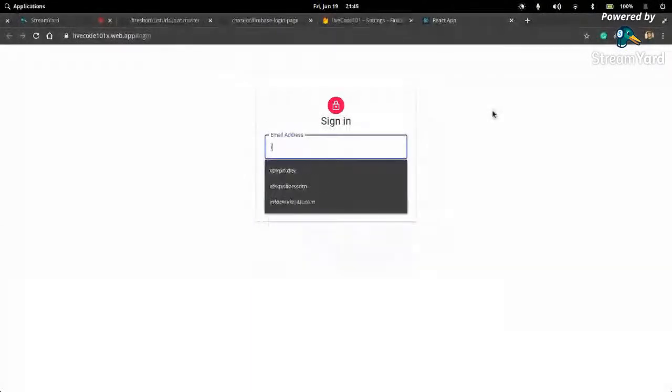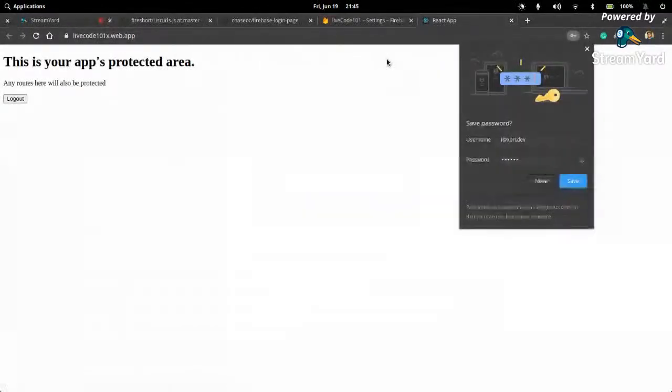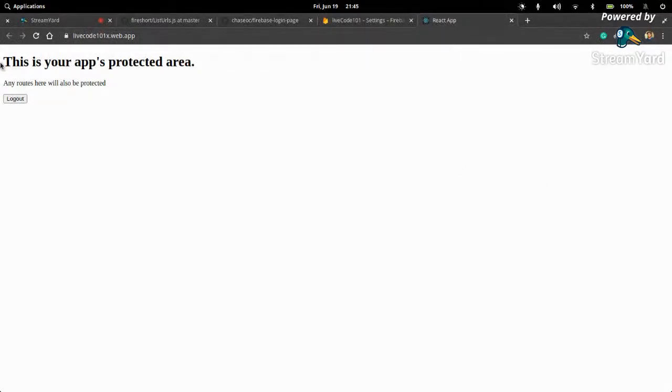Now let me enter my credentials which I created the account with, and there you go. We have signed in, and it says this is your app's protected area. Any routes here will also be protected, right?